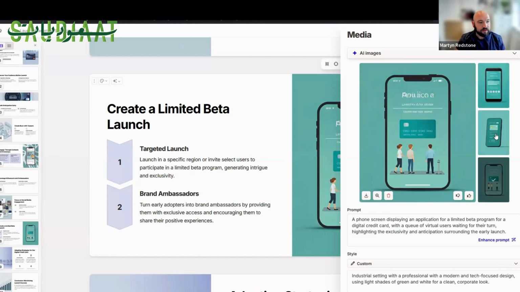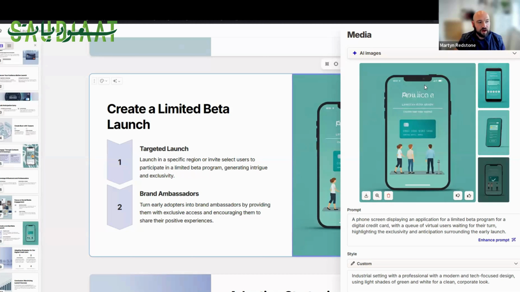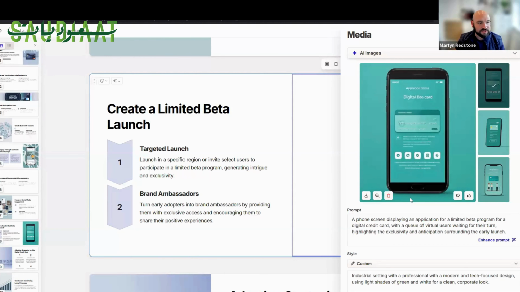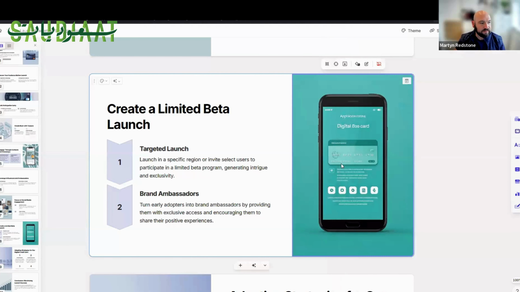Here we go. Now, again, it gives you a few different options. There are different ways of doing this in terms of asking it to refrain from adding text in there or anything like that if you wanted to. But if you're happy with that, it's automatically added it in. And there we go. We've changed the image. And we can add text in here if we wanted to.